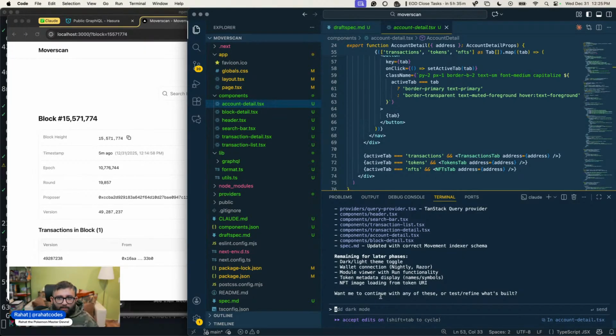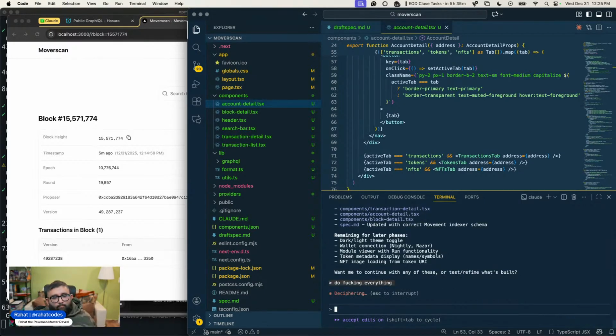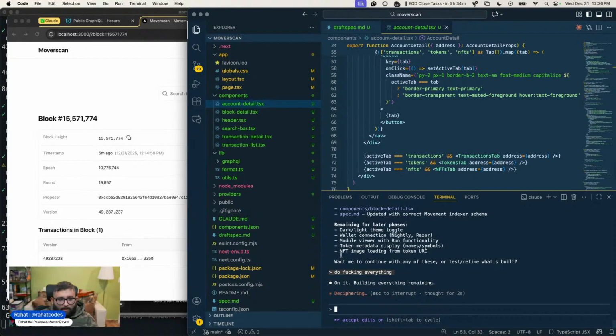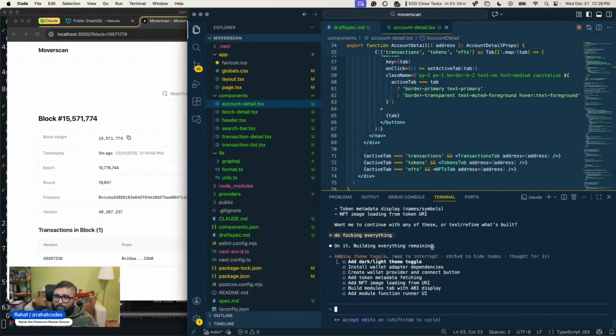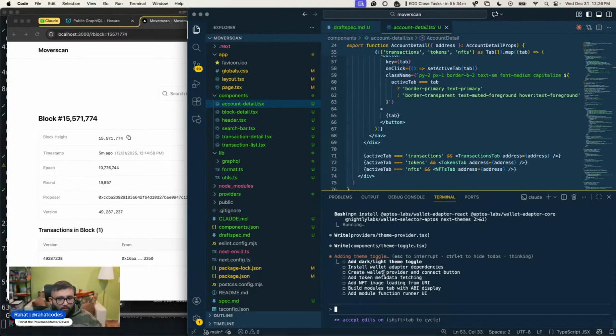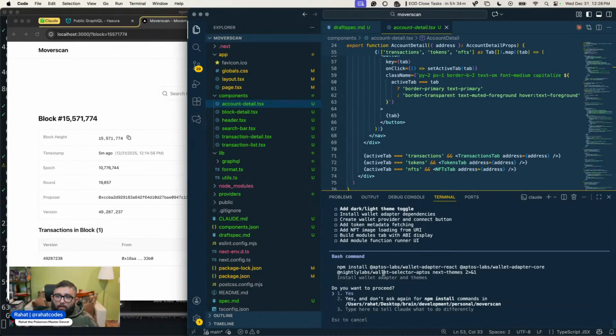What we got? I got like half an hour. Do everything. Yeah, it's not even actually loading from the token URI right now. So that's why. Yeah, I think once we've gone through all of this stuff, if we have enough time on the stream, we will switch over to having more of a Move style UI.